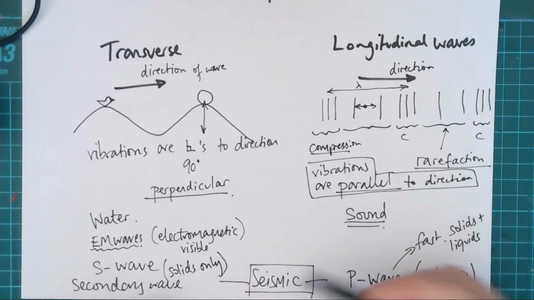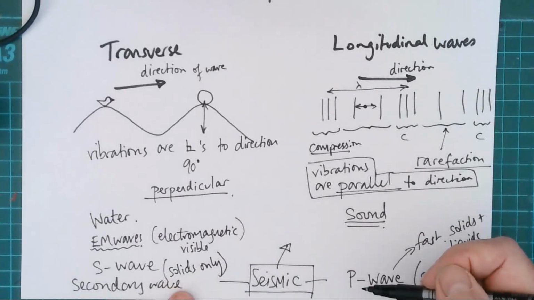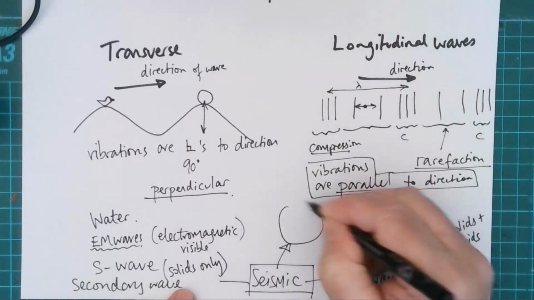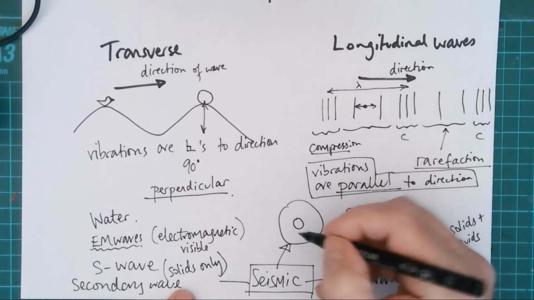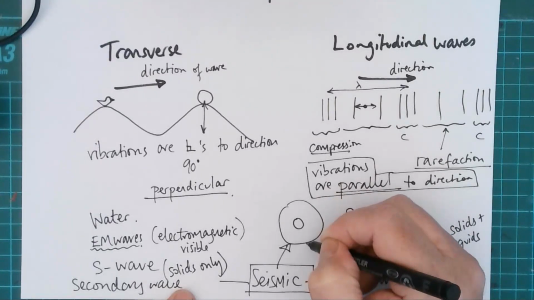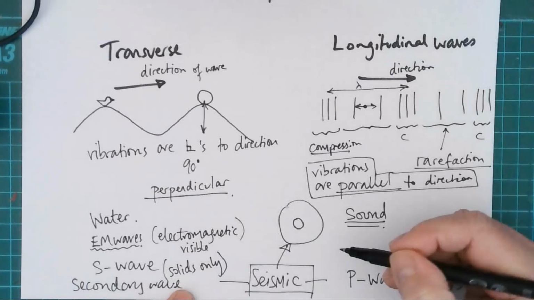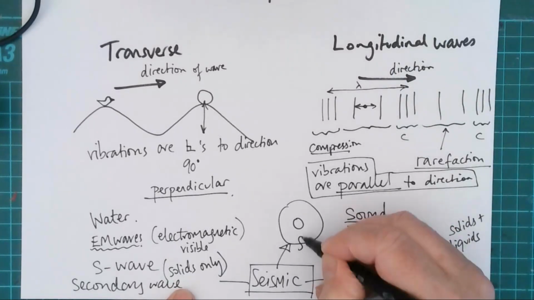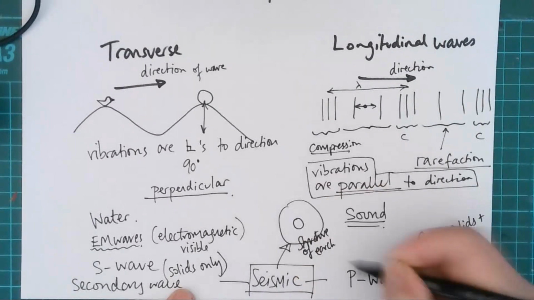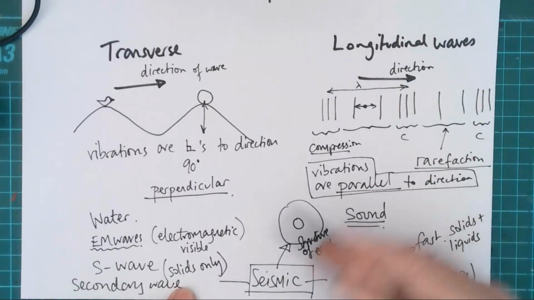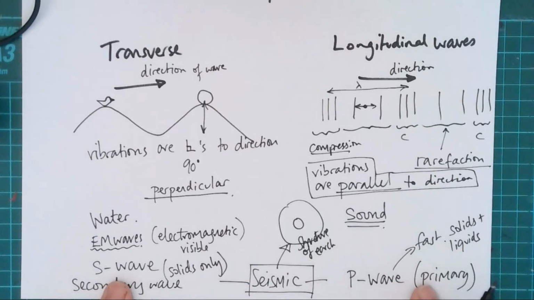And we use these as very strong evidence of the structure of the Earth. Okay, Earth's got a liquid outer core, and it tells us about the structure of the Earth. We can go into that in a bit more detail, but basically it's good evidence for the structure of the Earth. Messy little sketch here, which doesn't really mean very much, but bear that in mind. There are two types of seismic waves. So if you're going to use seismic waves as an example for longitudinal waves, choose P waves. They're the primary waves, not S waves, because they are transverse.